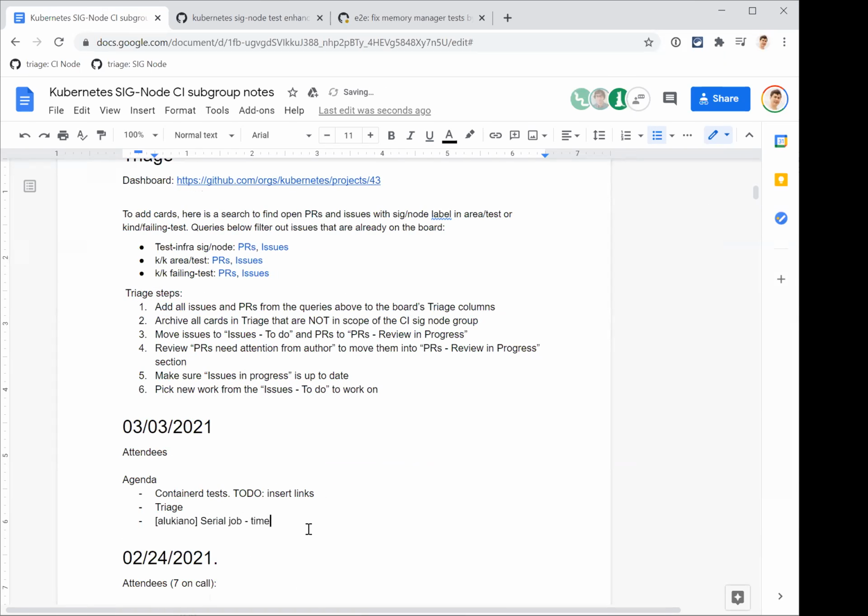I found errors in the kernel log. So my next step will probably be to increase the memory for the serial job. Now I believe it runs with 1 gigabyte of memory, so I want to use a different GCE instance with 2 gigabytes. So I hope at least we will have a better picture after it.